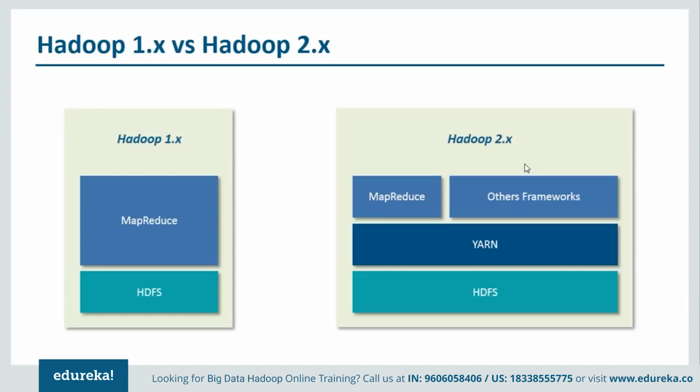The introduction of YARN does not change the ability of Hadoop to run MapReduce jobs. It does, however, position MapReduce as merely one of the application frameworks within Hadoop, which works the same way as it did in MRv1. The new capability offered by YARN is to use new non-MapReduce frameworks that add many new features to the Hadoop ecosystem. As you can see here, in Hadoop 1.x, MapReduce serves two purposes, that is processing paradigm as well as resource management. Now in Hadoop 2.x, YARN takes all the responsibilities of resource management, and MapReduce or other frameworks can be used as processing paradigms.